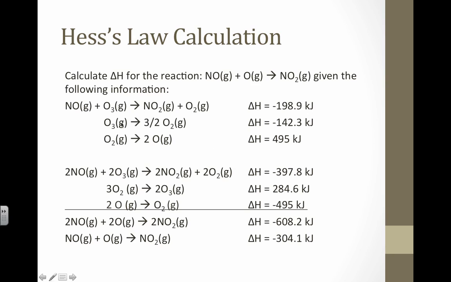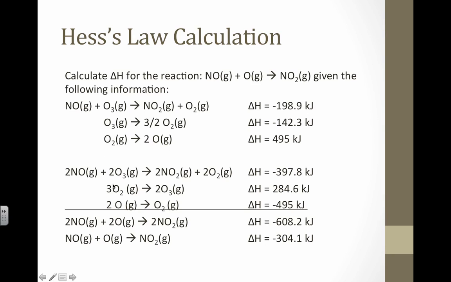We look at this reaction, and you notice that we want NO and NO2 on the left and right-hand side respectively. So this first reaction we can leave as is. In other words, we don't have to reverse the arrow. But notice that there are some undesirable things that don't show up in this overall reaction, but show up in this reaction, that we have to get rid of. So we're going to have to figure out how to eliminate O2 and the ozone. We can use these other reactions to help us do that.